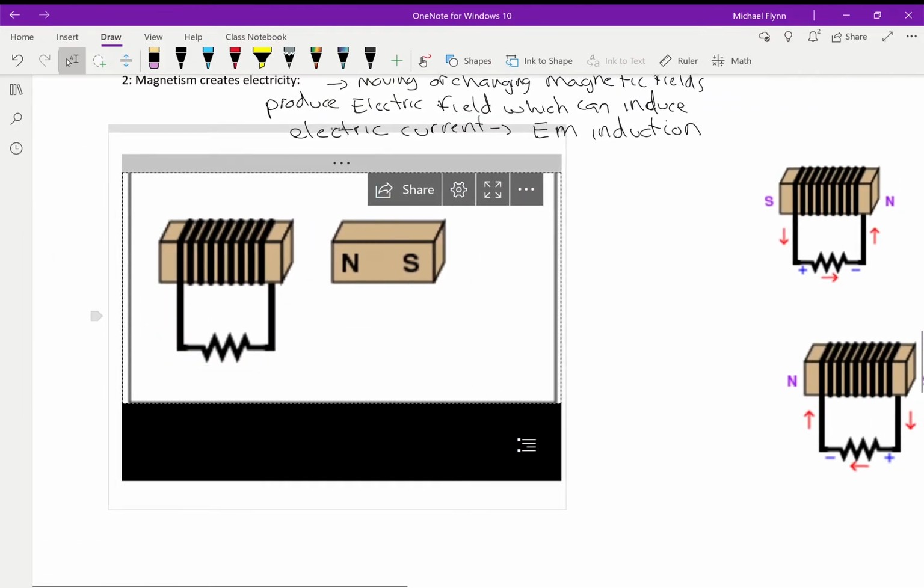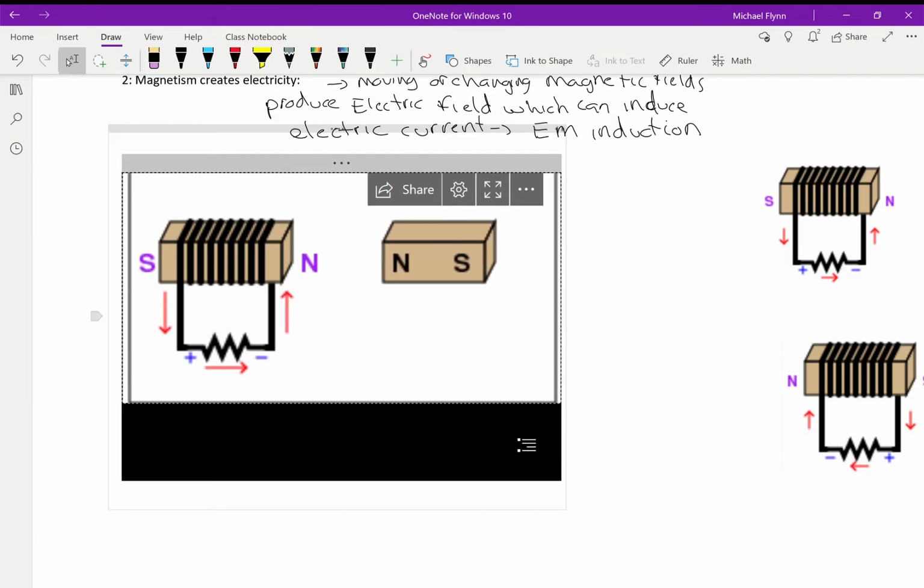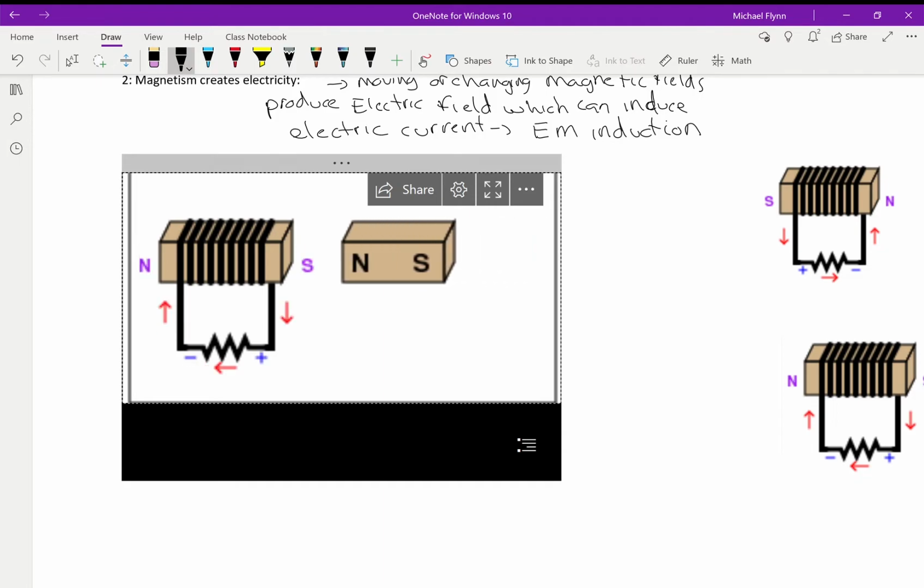That's good. All right, so look, I have a bar magnet, and then I have a coil. Now the coil has no power supply, but it does have a load attached to it. You see the little resistor there. So here's the deal. If I take my bar magnet and I shove it towards the coil, then it'll induce a current in the coil. Now if I pull away my bar magnet, it also induces a current. But if I stop moving it altogether, then the current stops too. You have to keep working to keep the current going.